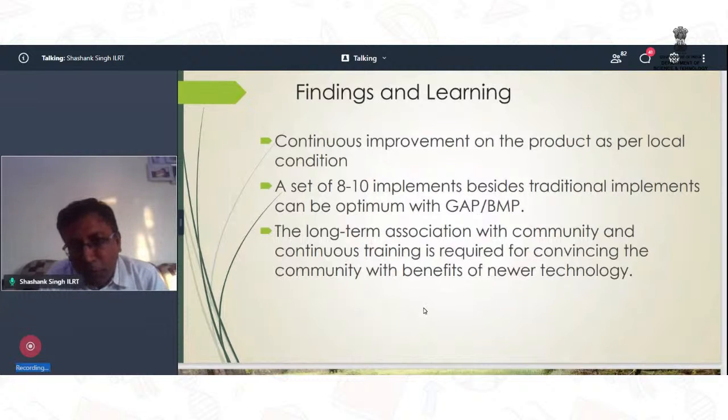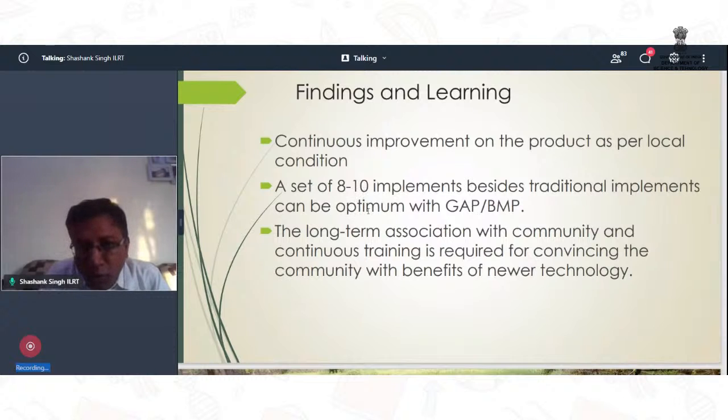And then for the small farmers, what we found is that if you go to CIA, there are more than hundreds of implements in the museum, but in the field you see hardly 8 to 10 implements which are important. So there should be a package of 8 to 10 very low cost implements. These are not tractor driven, and then it has to be linked with good agriculture practices to provide an optimum solution to them for optimum productivity.